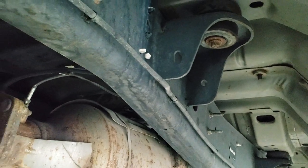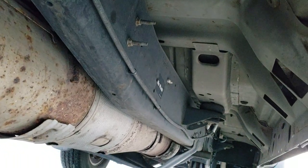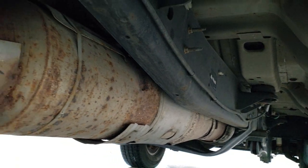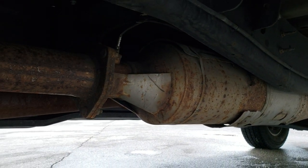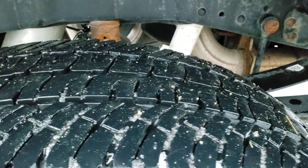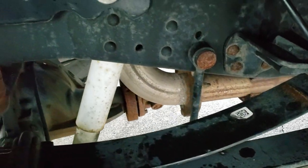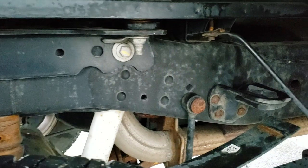Take a look at how clean this truck is underneath — eight-year-old truck, almost no corrosion. It has all the remaining factory exhaust, and the lower rockers are in excellent shape. The back tires have just as much tread as the front tires. You can see it does have the camper package with the anti-sway bar right there, and the rest of the frame and underbody is in great shape.